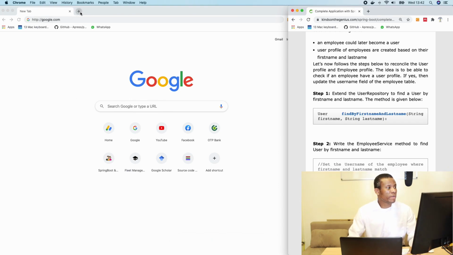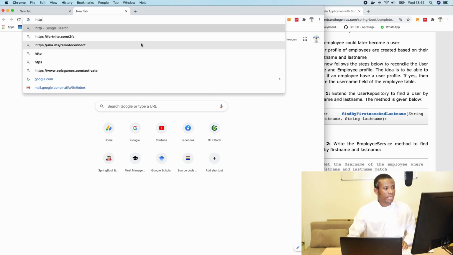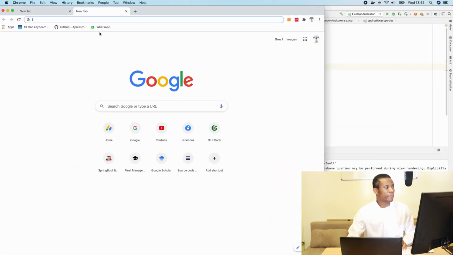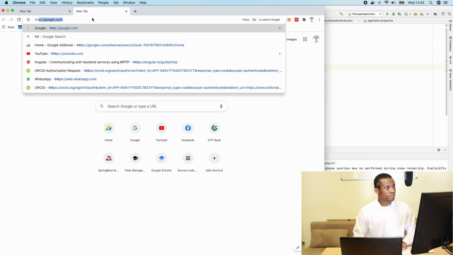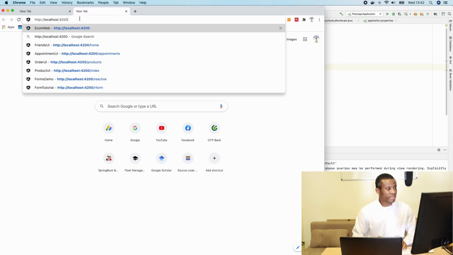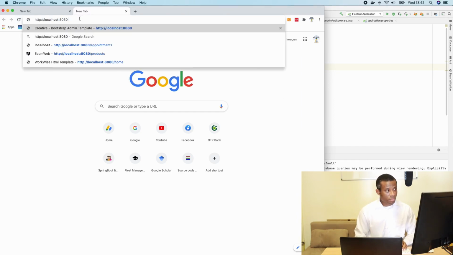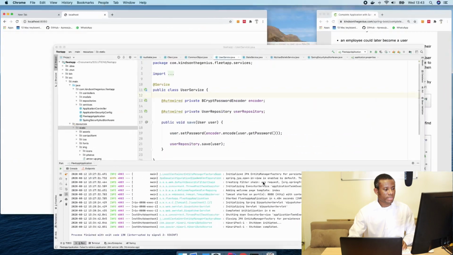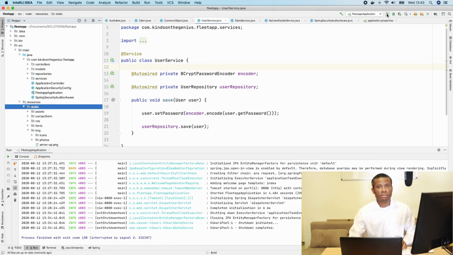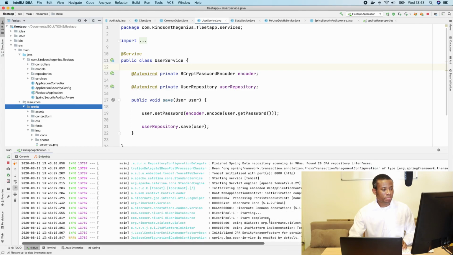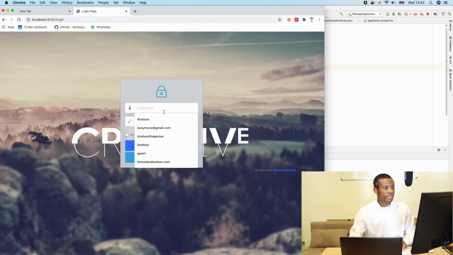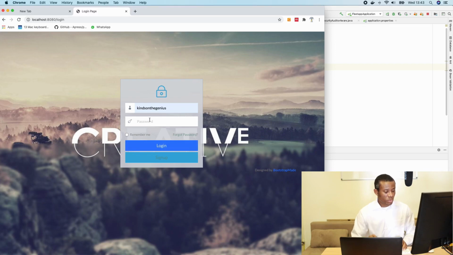So let me just show you. If I run this application now, it says HTTP, I think it's running on port 8080. Let me just check. So it's running on port 8080. Okay, so let's get back here. I'm going to HTTP localhost at port 8080, and I go to index, I think it's index, I can't remember. Let me see. Okay, this is a different one. Let me run the application again and come back. So it runs at port 8080, yeah, we're right. So I'm going to refresh this page. And now we have the login, so I'm going to use the same login. And the password, I think, is gift.